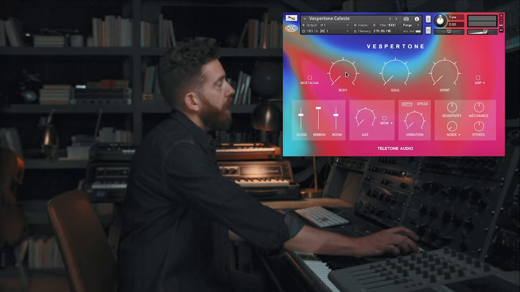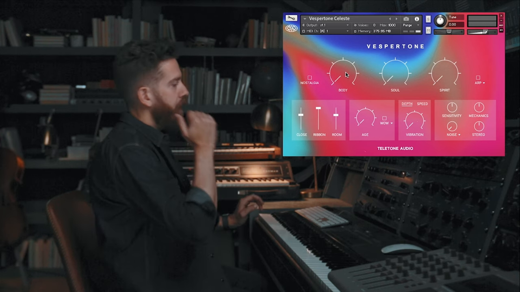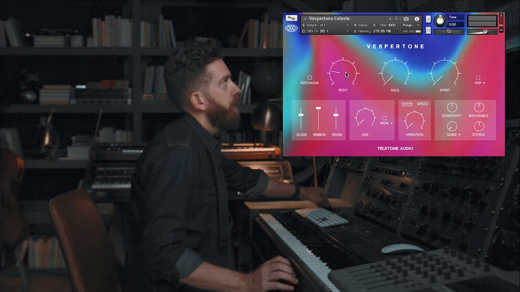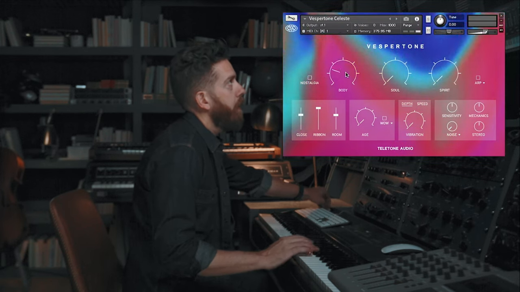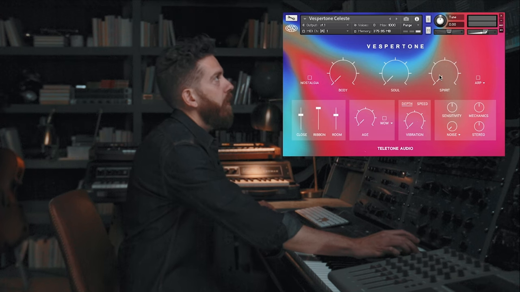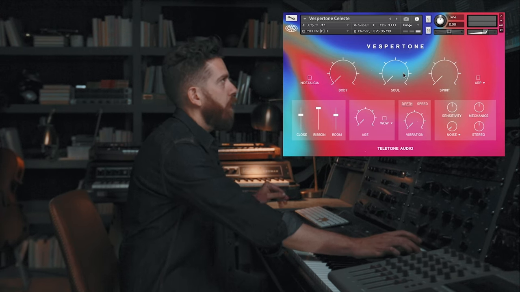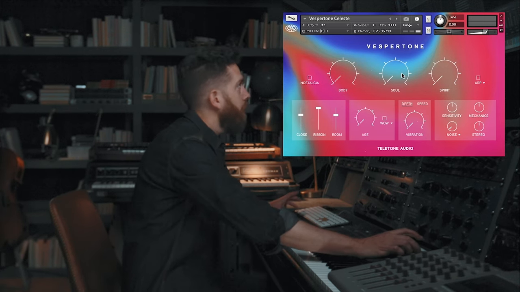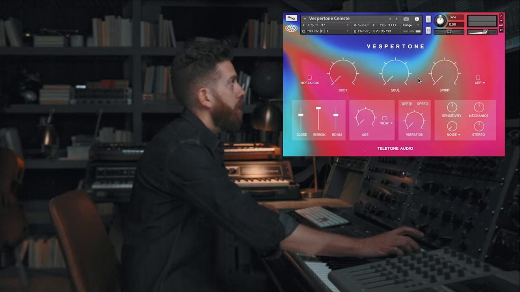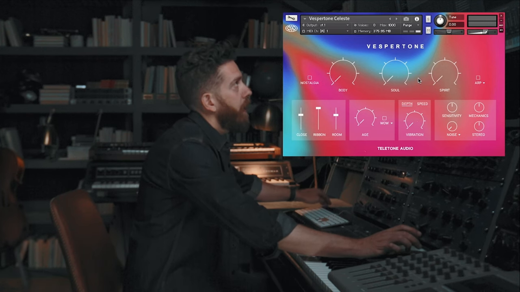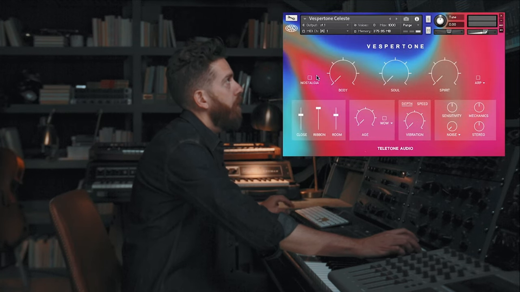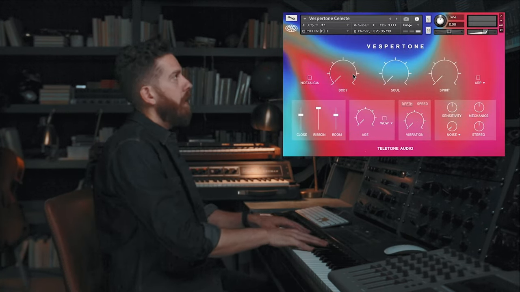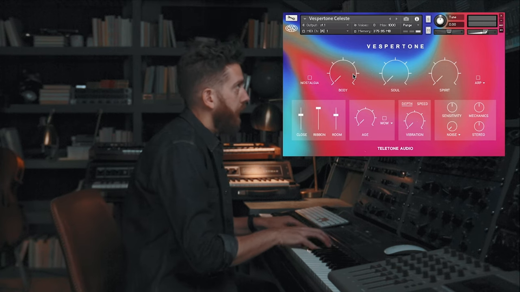The body dial is attached to the mod wheel by default, and so when you change that, you'll see as the sound is morphing, it also transforms the background. You can attach any of these three to the mod wheel. We did a tutorial on it before, but in case you don't remember, you can control click, learn MIDI CC automation, then wiggle your mod wheel, and now they're both attached. But for now, let's remove that, and let's just hear what's happening with the body dial.